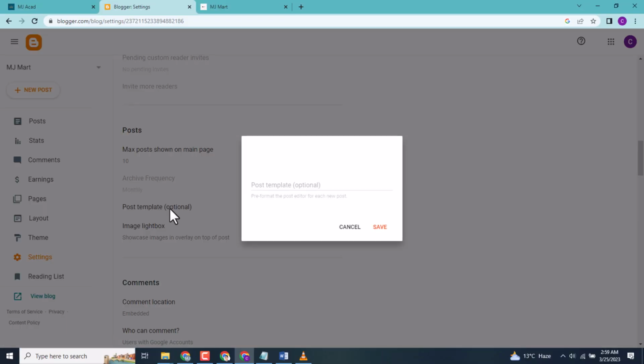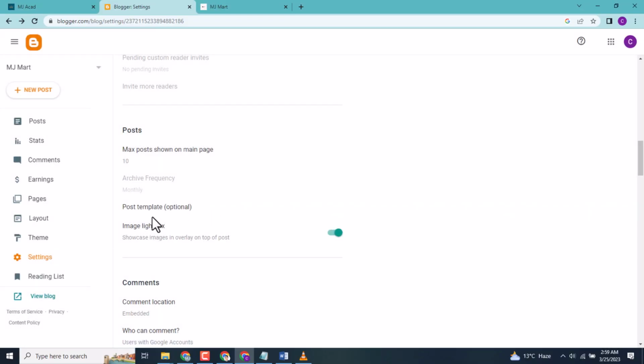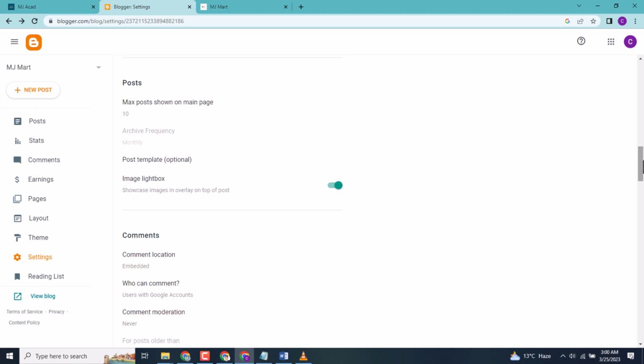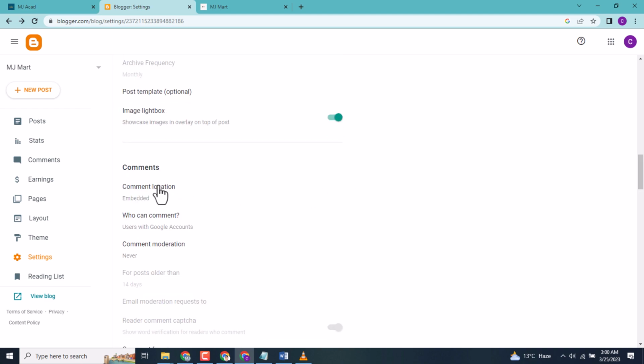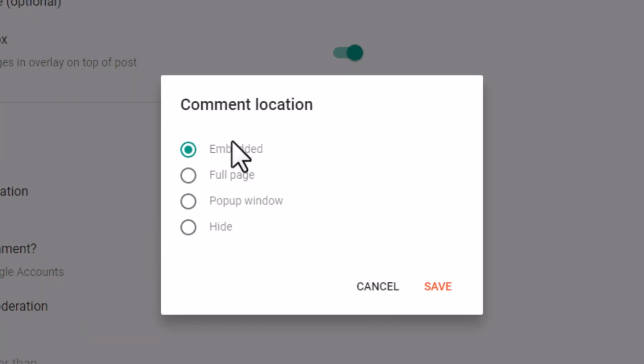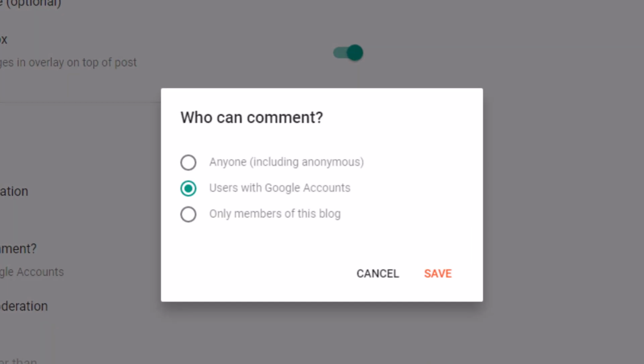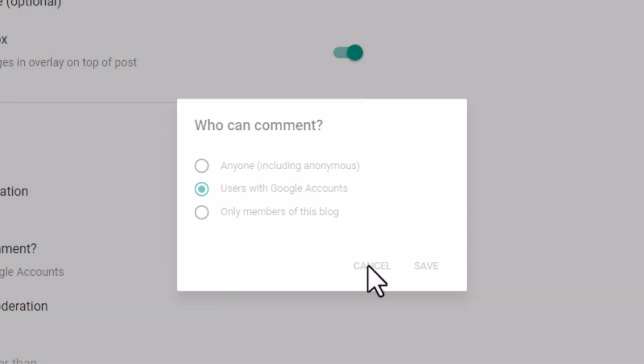Next, keep everything as default. In the comments section, make sure there is a tick on embedded in comment location. Next, whom you want to give comment permission. Tick users with Google account and press Save.